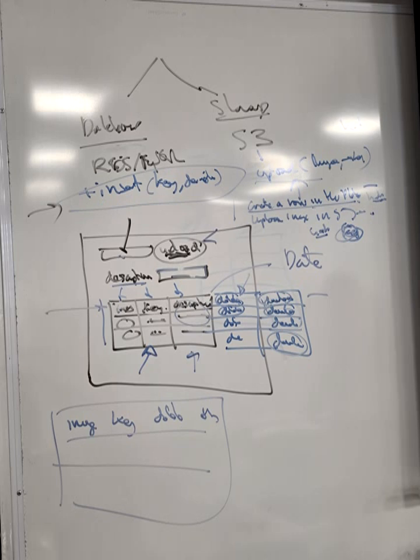Now, what do you do first? You insert the thing in the table, or you insert the image in the S3? Up to you. Okay? Things are not so simple because what happens if you insert the image in the table, insert the key in the table, but the insertion of the image in the S3 failed.